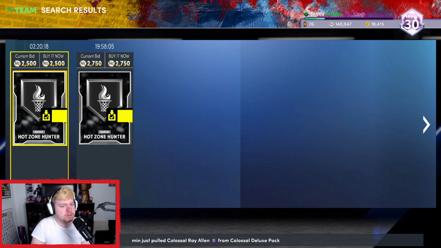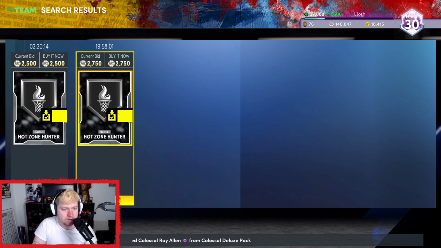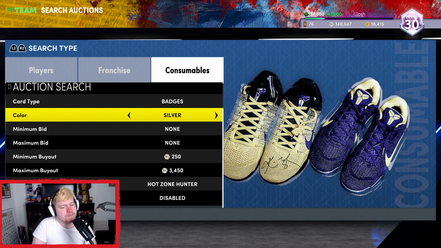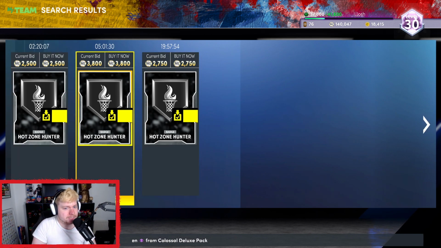Onto Silver Hot Zone Hunter. It's basically the same thing. There's only a few listed up. Obviously, if they haven't been up for an hour already, I would consider picking those up, because that's not terrible.